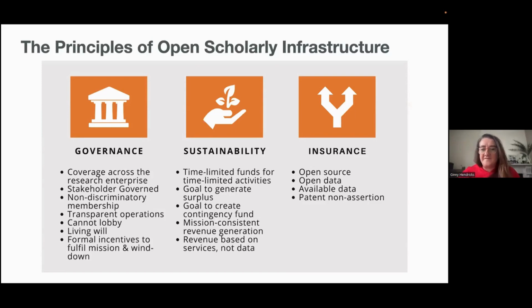So it's all about safeguarding things for the future, and about holding ourselves to account for truly transparent operations and broad governance as well.